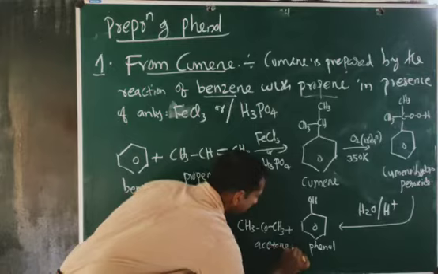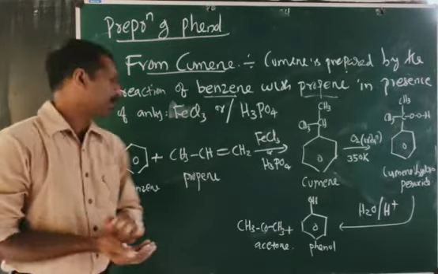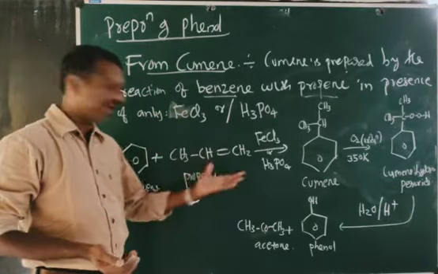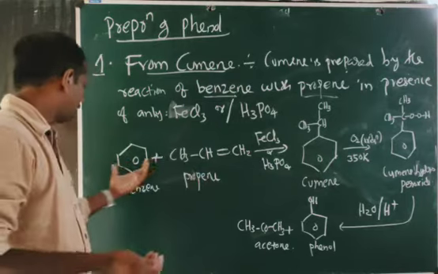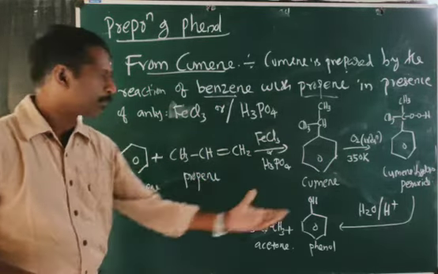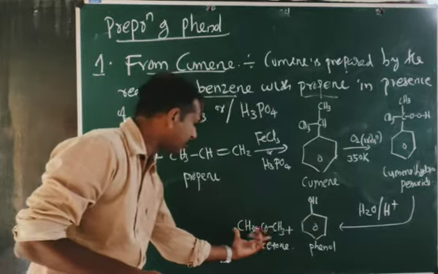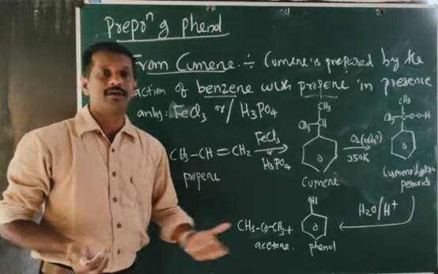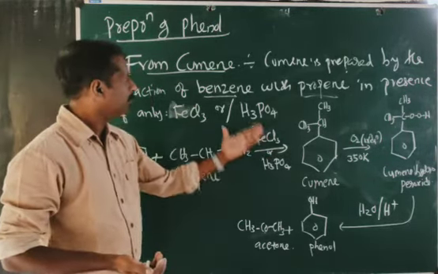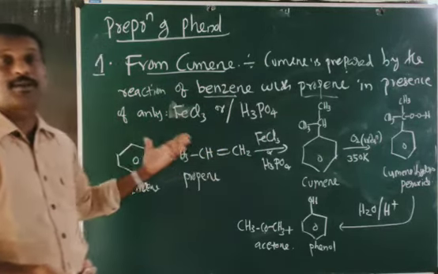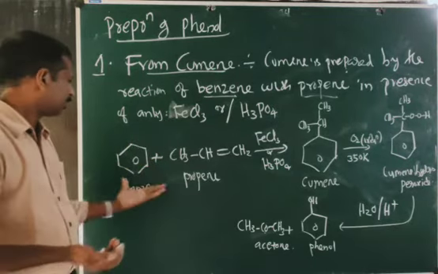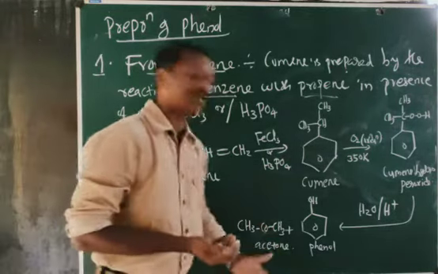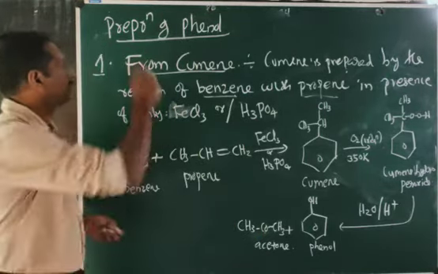Now, this method of preparation of phenol is very important because benzene and propane we get as a byproduct from petroleum products, during petroleum refining. Therefore, the availability of benzene and propane is easy because we are getting it from petroleum products. And the byproduct forming here is acetone. Acetone also has a wide range of applications in various industries and laboratories. Therefore, this method of preparation of phenol from cumene is important, because both the raw materials required, benzene and propane, are easily available from petroleum refining, and the byproduct acetone also has wide applications. So this is the first method of phenol.